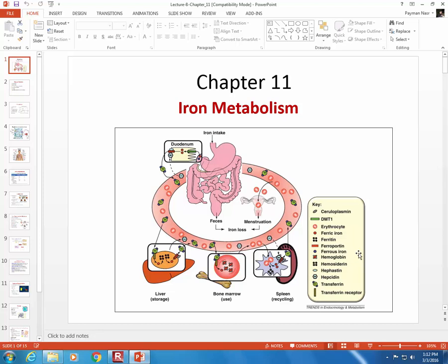If you are talking about iron moving from point A to point B inside of your body, it has to be in a ferric state. Iron cannot by itself go from one point to another point. It has to have a carrier. It has to have a transporter, and that's what it does.